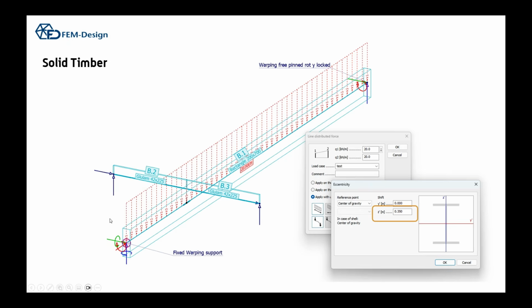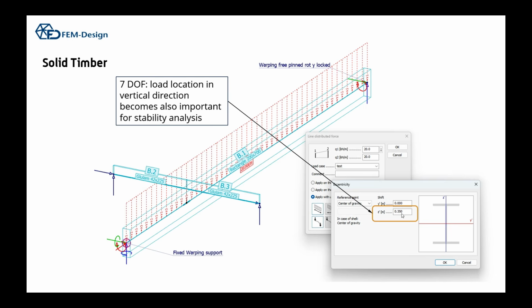First of all, we have to set those where the warping is fixed. Like we imagine that this beam continues here, so we set fixed warping support, and we have to set the height of the loading here. The load height is here. Okay. And the higher we set the load, the lower the buckling mode in buckling analysis will be. So the height of the load will decrease the stability, and that happens only in 7 degrees of freedom beam models.